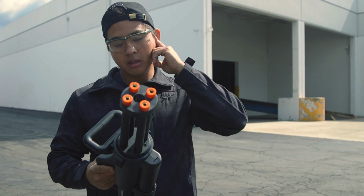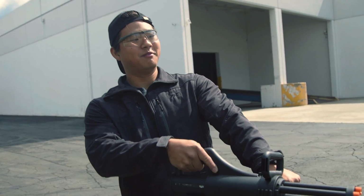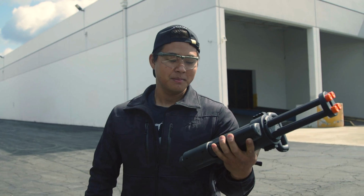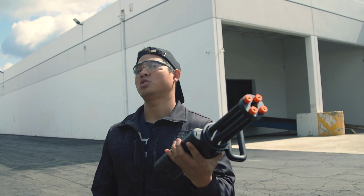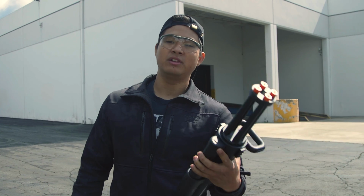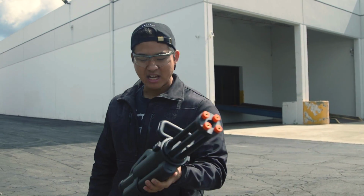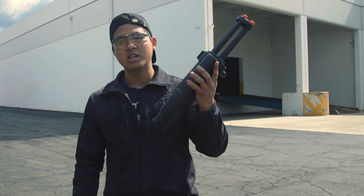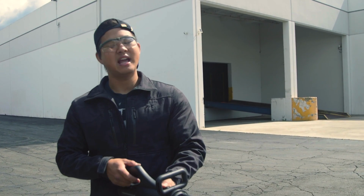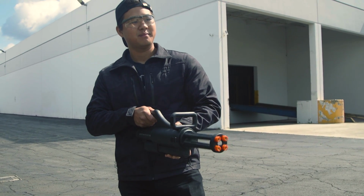And if you really want to think outside the box, maybe put a vertical foregrip on so you have a little side grip action. I don't know, but it really makes support weapons like the M249 platform, or even the more exotic RPK, PKM style airsoft machine guns, kind of obsolete, because why would you run that when you can run something as small and compact and easy to handle and with as high a cyclic rate as this.